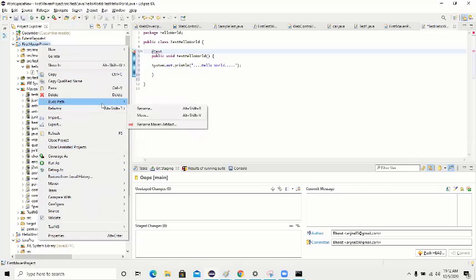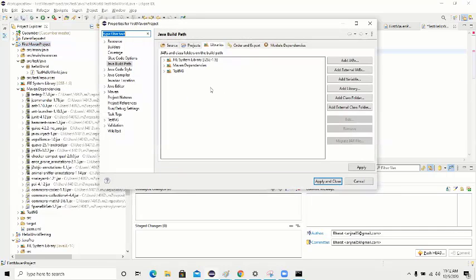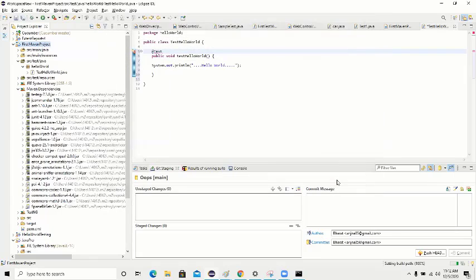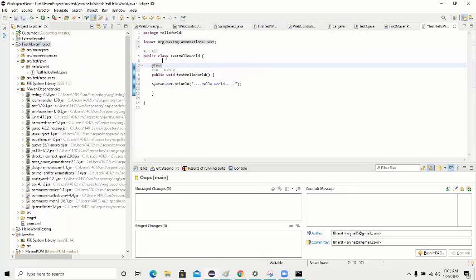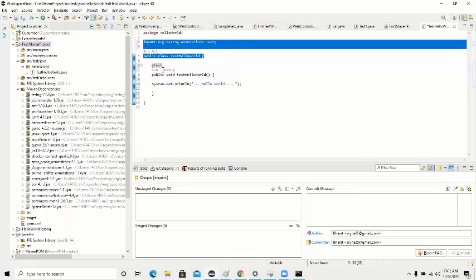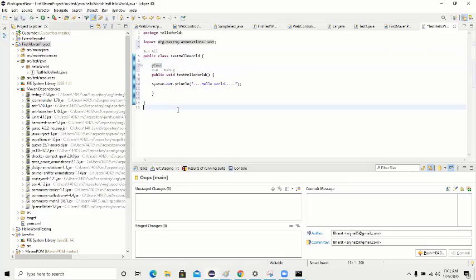Here, I'll just go to build path. It's there, you have to just remove it because I don't need that. Okay, I will just come here and say import. You don't have to use JUnit, you have to use the TestNG annotation. I will be adding it here. It's imported, and now you're not getting an error here. Okay, so now one thing is done. You are clear about this?